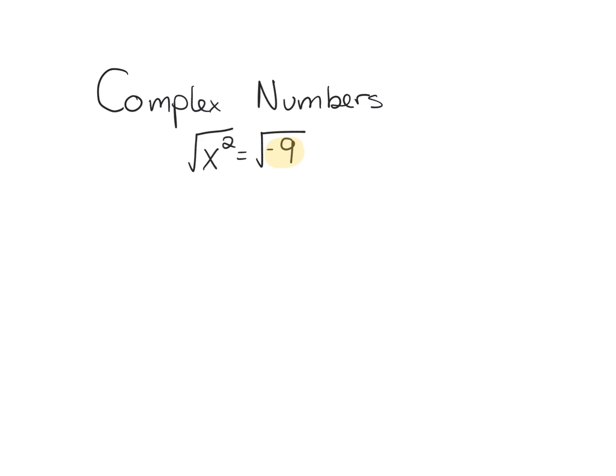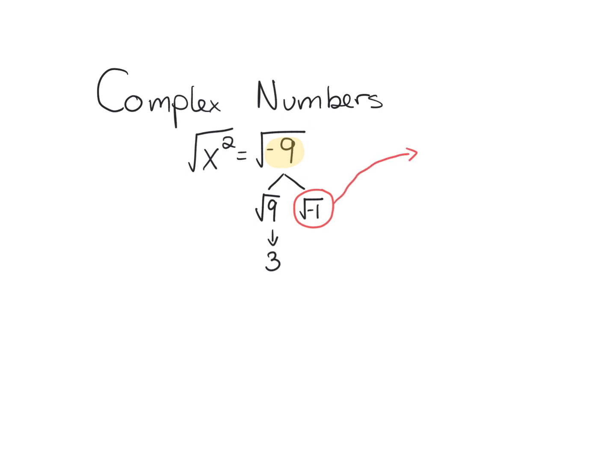There are ways that we can simplify this, but this does lead us into a conversation about complex numbers. So to simplify, what we're going to do is break -9 into 2 pieces. We're going to break it into the part that we are allowed to simplify, which is 9, and the part that we can't simplify, which is -1. So we have the square root of 9 and the square root of negative 1. Now, the square root of 9, we can simplify. This turns into 3. But the square root of negative 1 is a problem. This is not a real number.